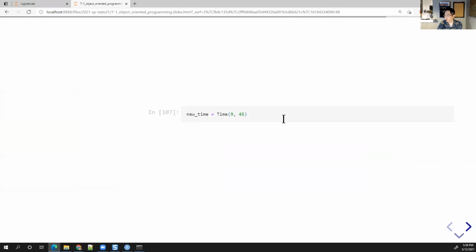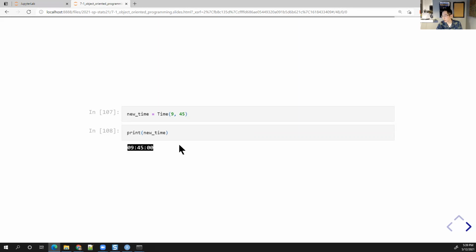Now we're going to create a new time and call print new time, and I think this makes a lot more sense than having to do new time dot print time. So now whenever you call print new time, it outputs the string representation of this object.